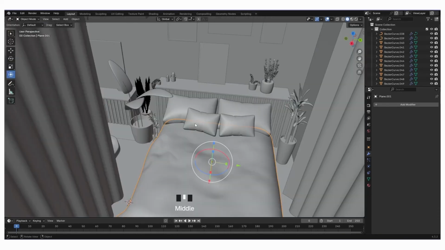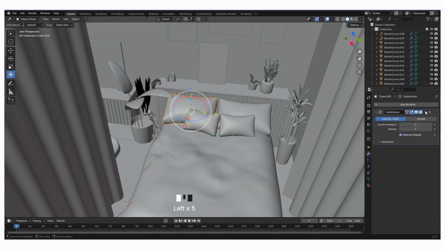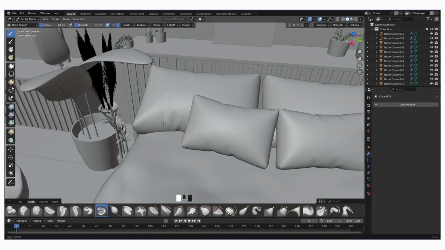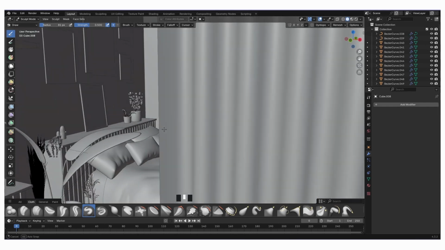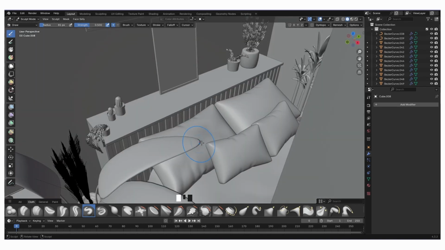Now go back to Object mode, select the pillow, increase the subdivision levels and apply the modifier. As before, press Ctrl and select Scale and then go into Sculpt mode, and as we did with the duvet, use the various brushes to create a realistic effect.